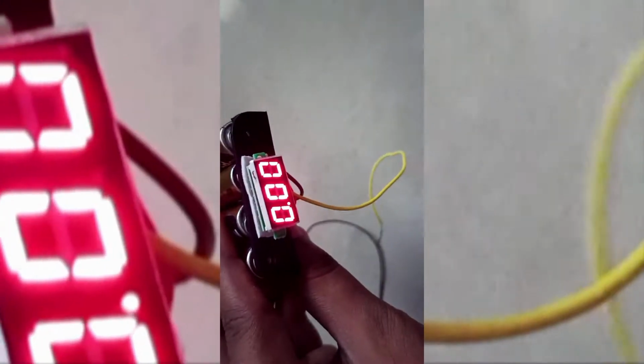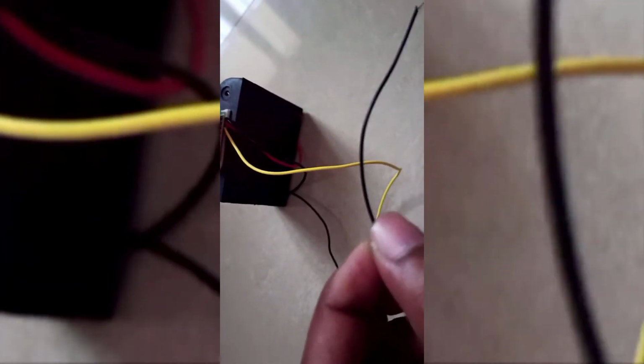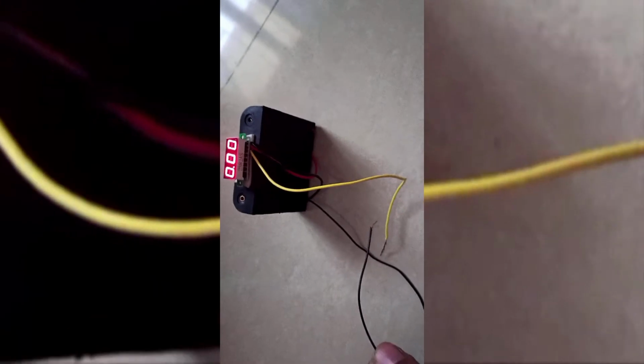In this video, I'm going to explain how to make a pocket voltmeter which is in portable size. Yes, and it can measure up to 100 volts.